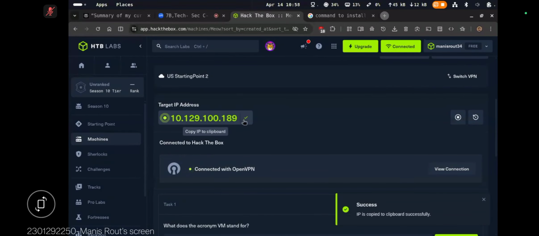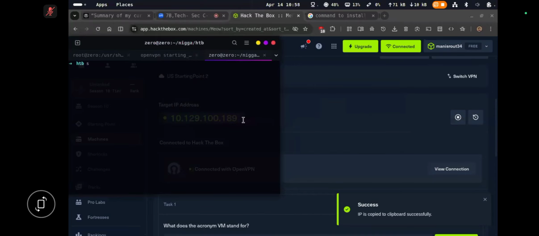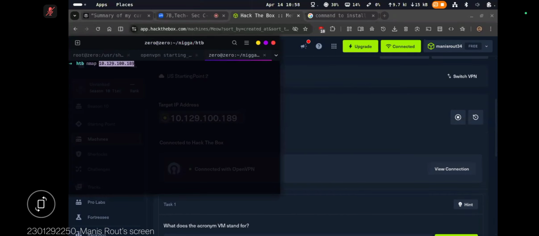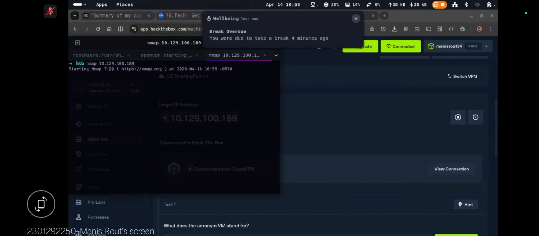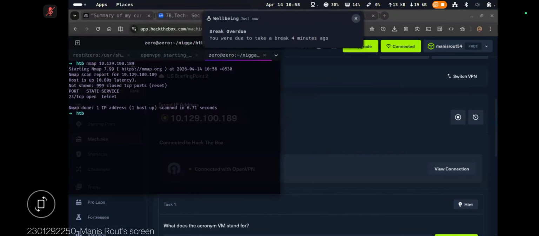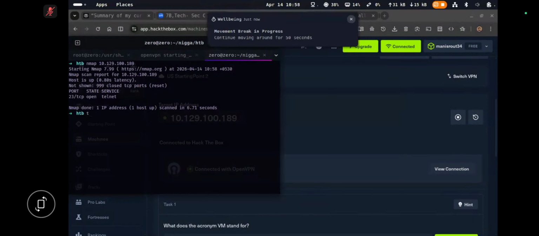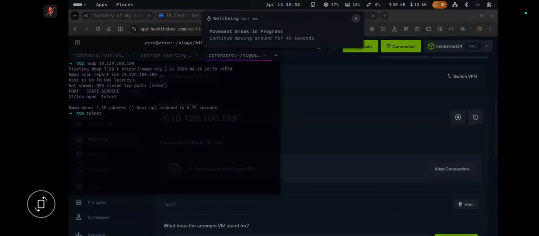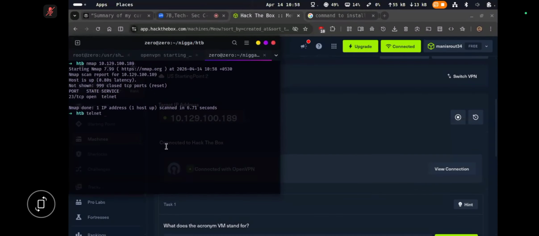Yes. Copy the IP address. That's it. So guys, now what you have to do is open Nmap. First you need to scan it. Okay. Actually, we need to give some arguments also. Which server is running, server version, and all the things we need to give. But for now, you don't need to do anything. Simply, you can just type nmap and then followed by the IP address. Now it is telling us telnet service is running. Okay, so telnet followed by the IP address.